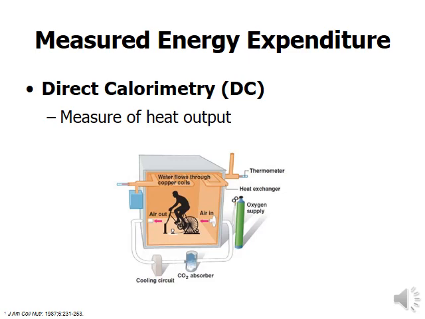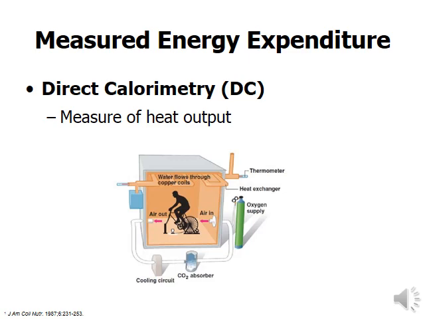Direct calorimetry is the measure of heat output. A special chamber is used to measure heat given off by the subject through radiation, convection, and evaporation. Direct calorimeters range in size from a chamber just large enough to fit the size of a subject to whole room chambers. The walls of direct calorimeters typically contain water layers that are warmed by the subject's body heat. Changes in water temperature are recorded, allowing for calculation of energy expenditure.